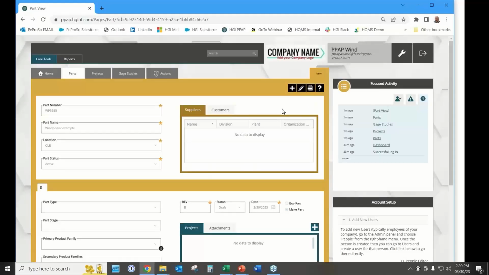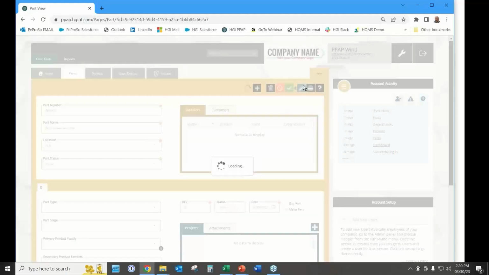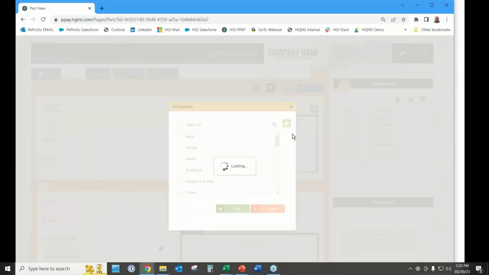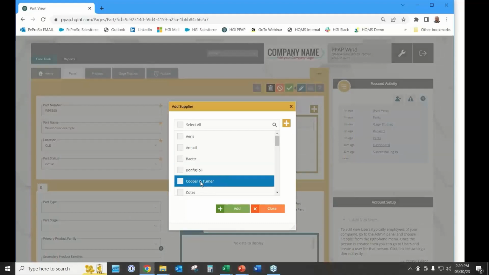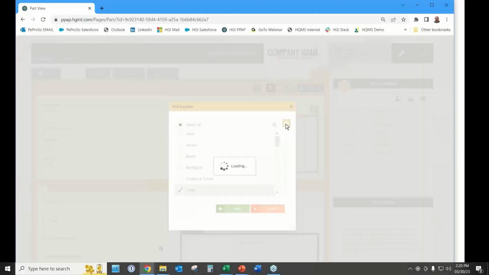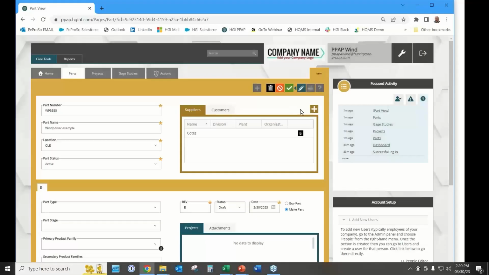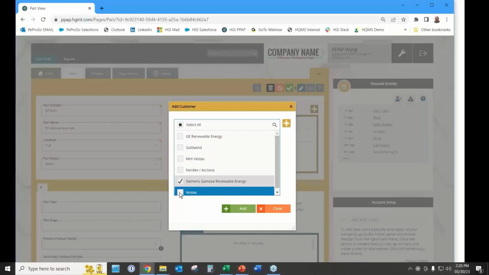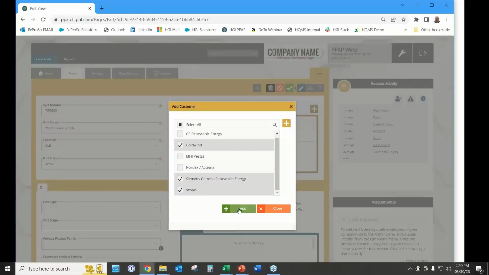However, if you want to get a little more creative, you can do some more things. You can say these are the suppliers that I'm getting it from, and it may be multiple customers. I'm sending this out to Siemens, Vestas, and Goldwyn.